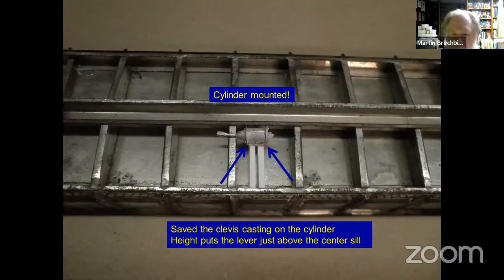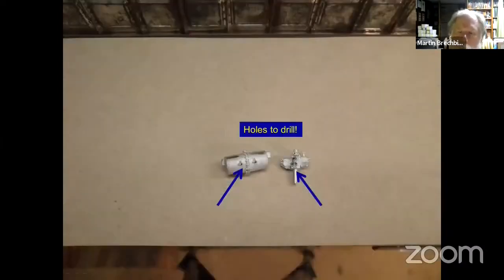And cylinder's mounted. This one came with a clevis casting in it. I'm going to keep that because it's a little chunky, but the opening's big enough so that I can put the levers into it. It's a bit of a compromise. Could have chopped it off, drilled it out, put a brass wire in, put a clevis in that you make. But this height puts the lever just above the center sill. So there'll be a lever here. It's foreshadowing. Okay. Don't forget to drill things.